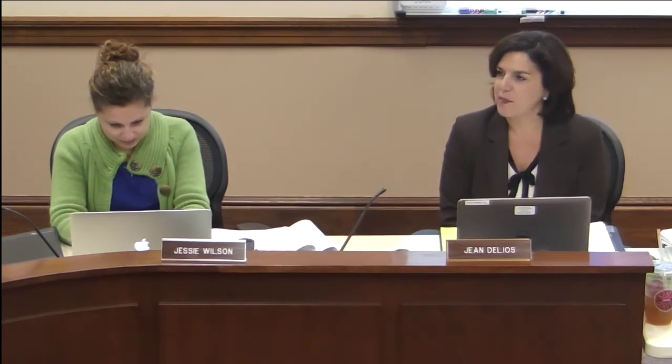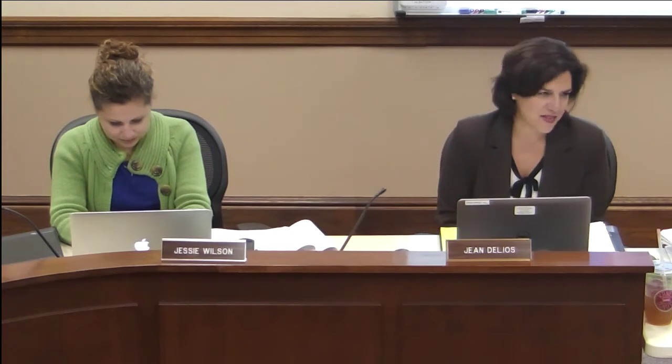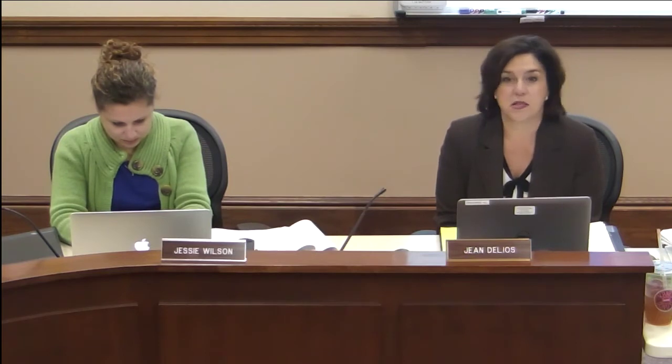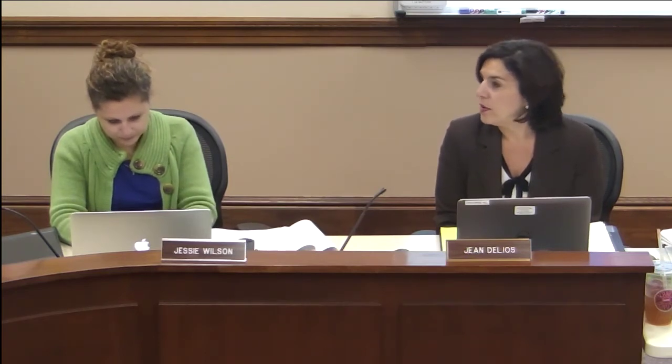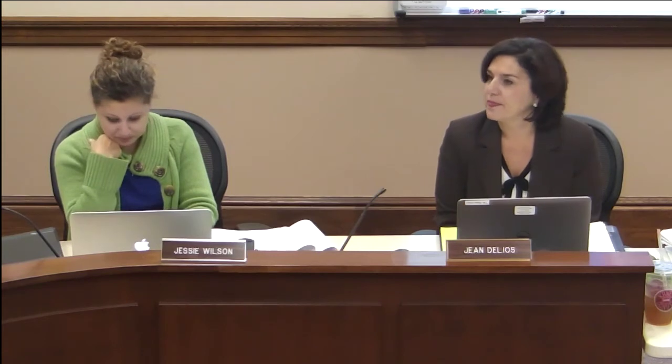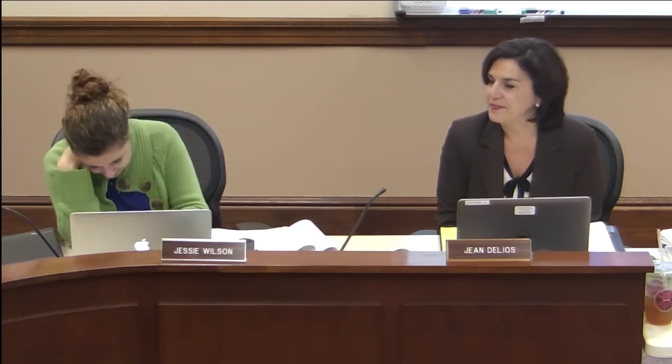I walked by Bunratty, which everyone in town is always asking about. What's going on with Bunratty? Are they not coming? I get asked all the time. So they're coming, but they're moving slowly. When I walked by at 1 o'clock this afternoon, I didn't see any sign of contractors or anything going on. They're hiring, though. Take that for what it's worth. So it's coming, but I think it's coming slowly.